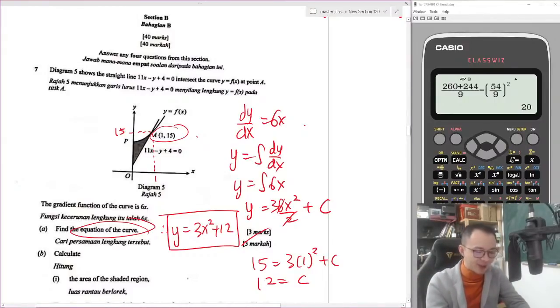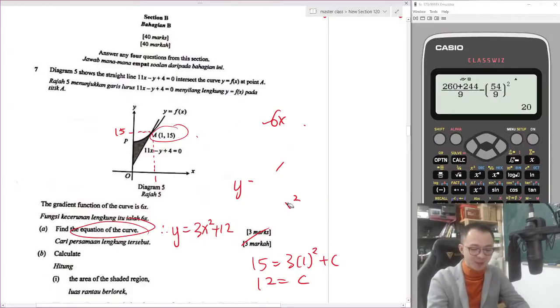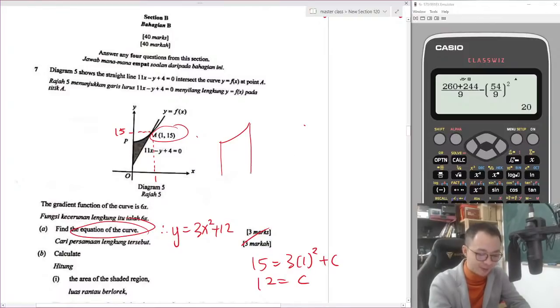And then we want to calculate the area of the shaded region. I want to integrate the curve. Let me explain a little bit about this part. I want to integrate the curve from 0 to 1, then I will get the whole area here. And then I want to minus the trapezium for the straight line. I want to minus this trapezium here. You should be able to see the trapezium, right? Let me use the yellow color to highlight the trapezium so that you can see the area of the trapezium here. Then I can get the area of the shaded region.